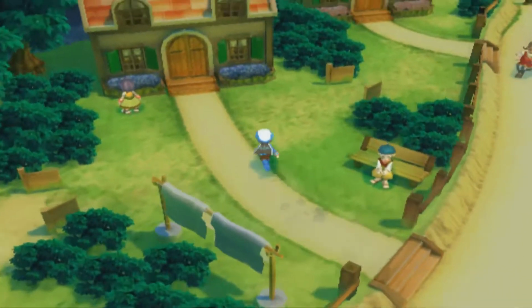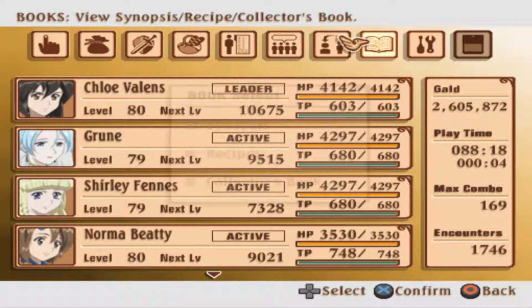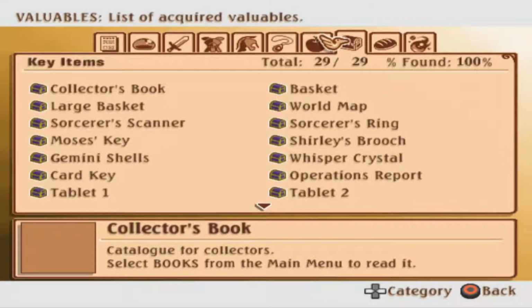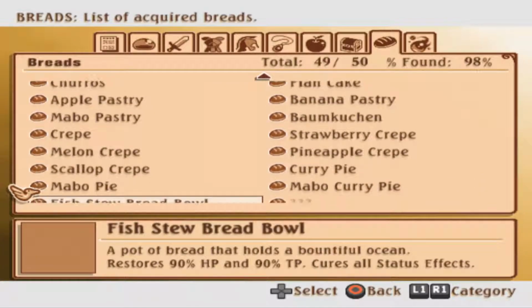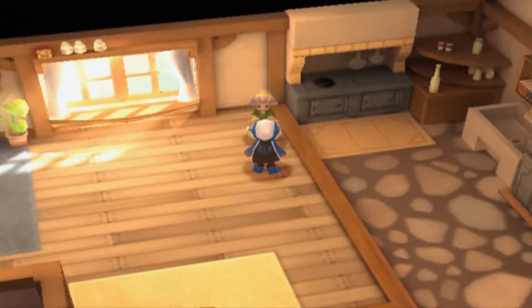So then, let's see what else we need. Because what we need is not much, because as I saw, we also have only one bread left. I've made every bread at least once. Now the last one that we're missing. Which one could that be? Maybe we need to learn that one.